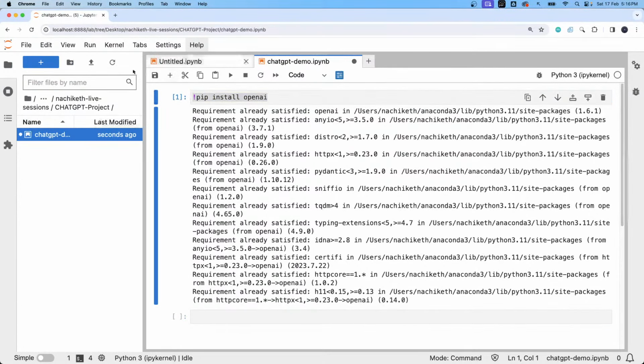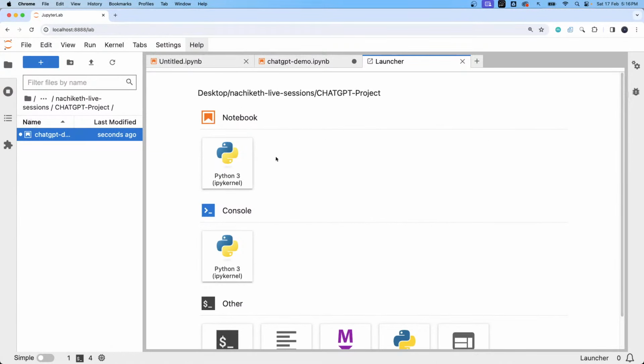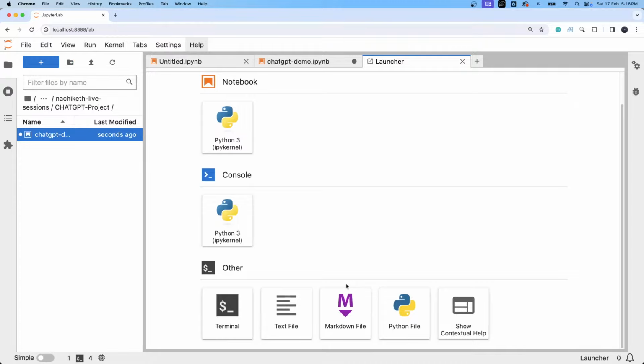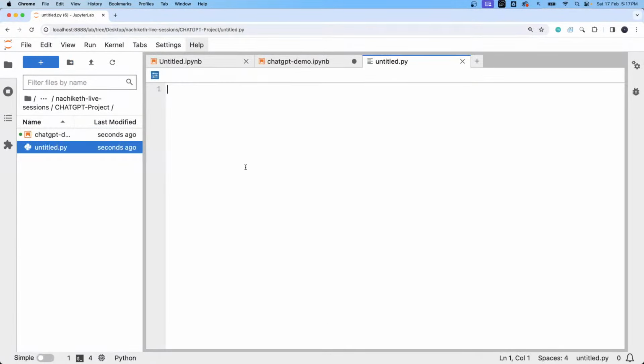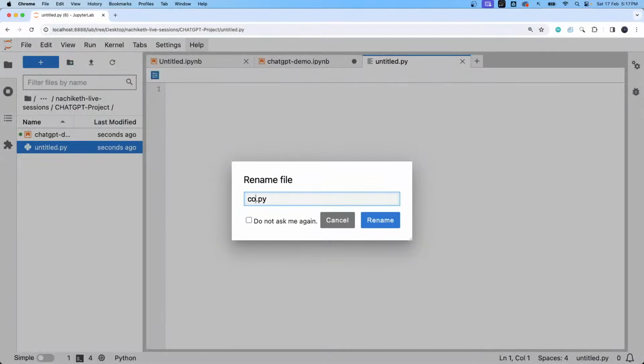Now, the API secret that I created earlier, I'm going to save it inside a Python file for now. We'll securely save it at a later stage in our GitHub repository, since we are just getting started. I'll create a Python file and name it config.py.